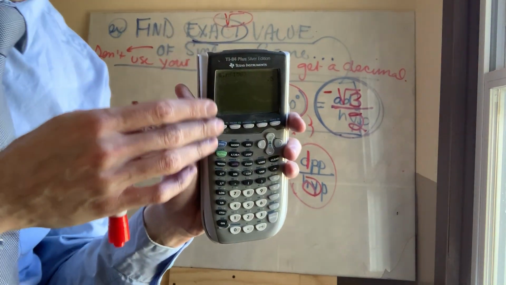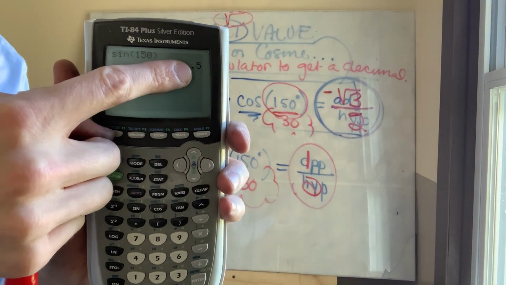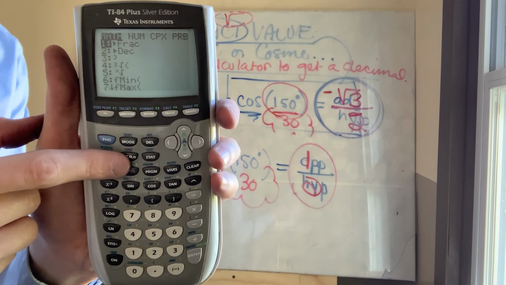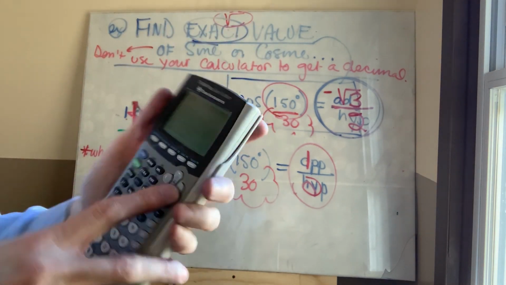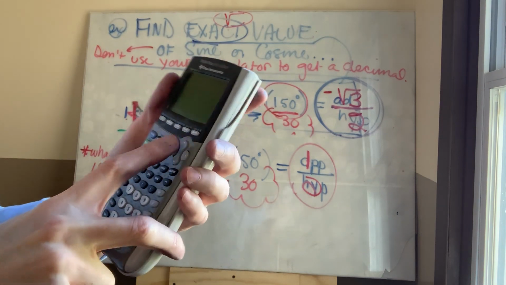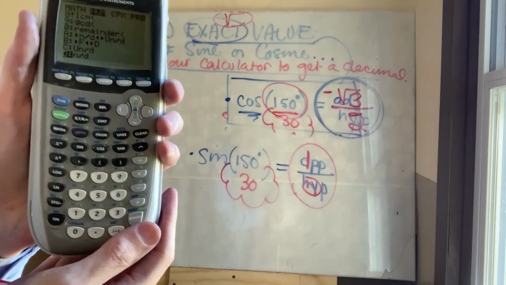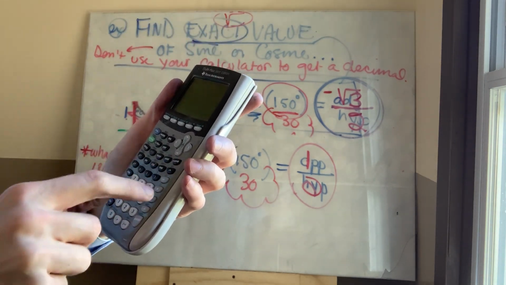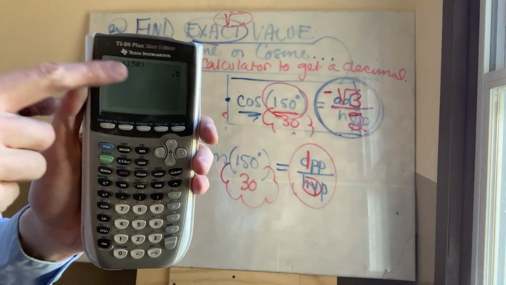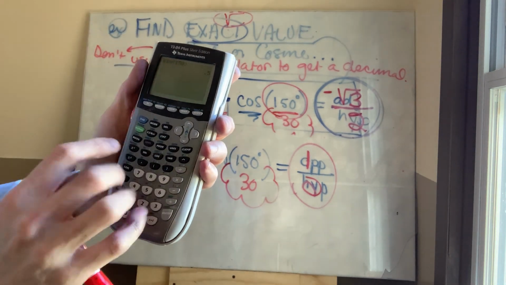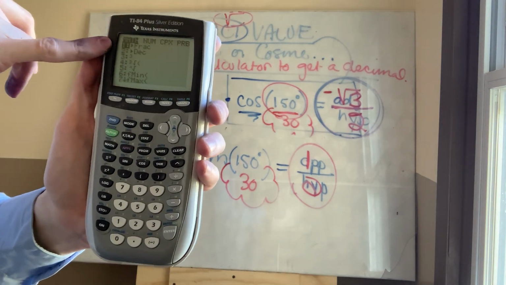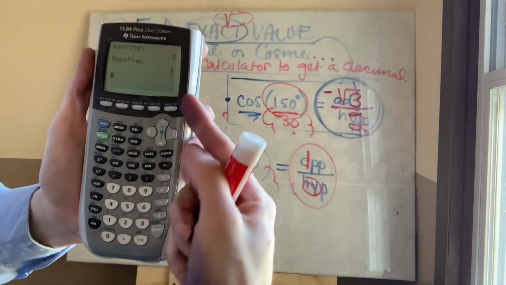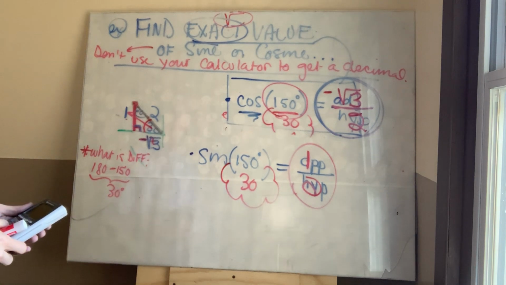Incidentally, if you would prefer the ratio form of something versus the decimal, you could always change that as an afterthought. If you press math and then scroll over to number, you can enter something in the style of a fraction by the choice down here. Or if you want the previous answer to be written in the style of a fraction, the first choice on the math menu is to enter it as a frac. So choose that, and it enters it as 1/2.